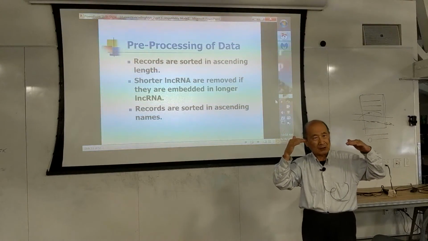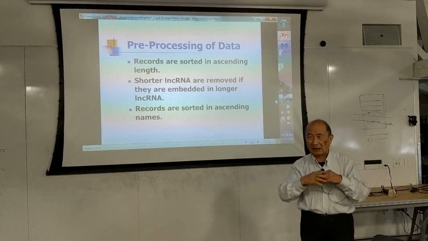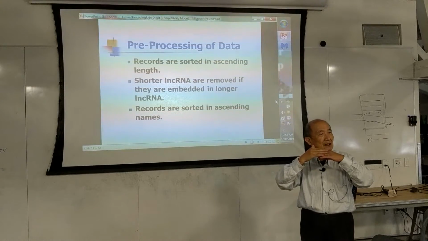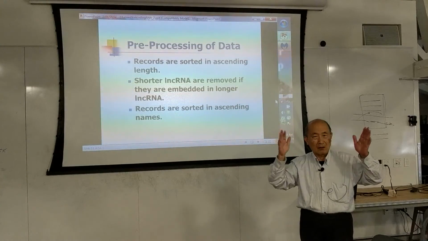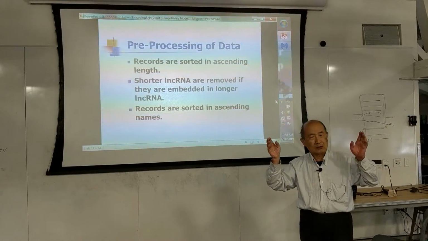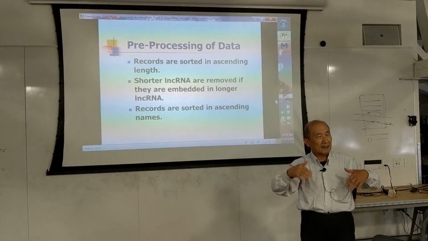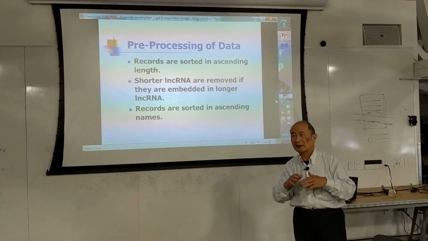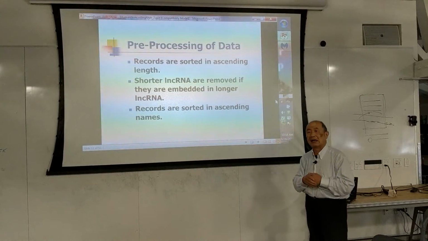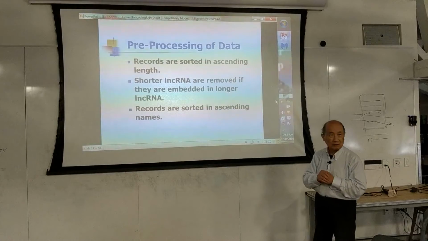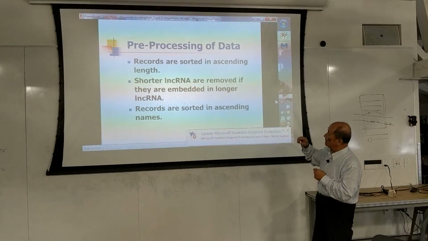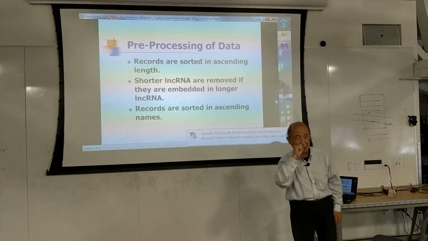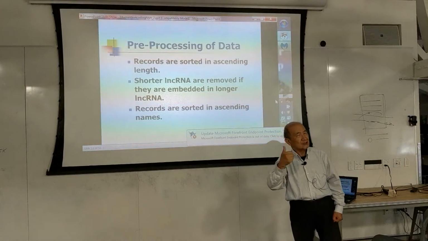They might have duplicates, and they might have a shorter RNA replicated inside a bigger RNA. So these cases I need to sort out. I think Excel is not good enough to do that, so it has to be done in a Python script.